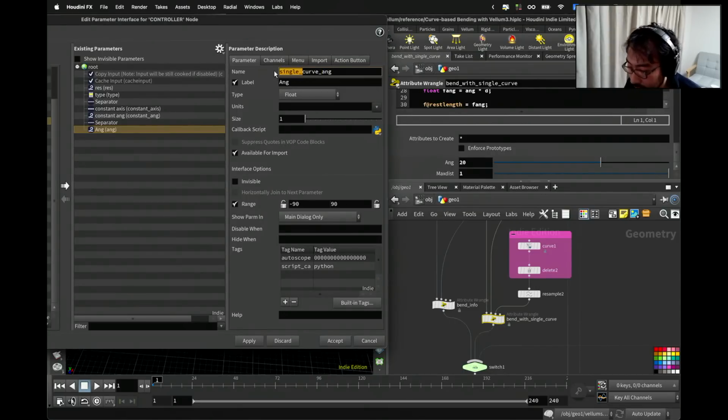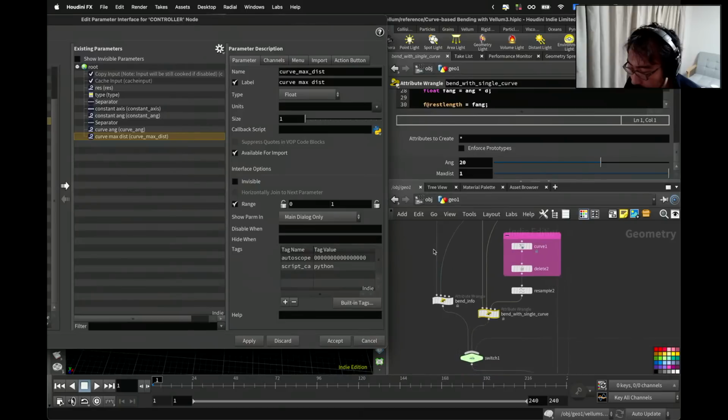So I'm just going to use curve angle. Curve max distance. And yep. Apply.